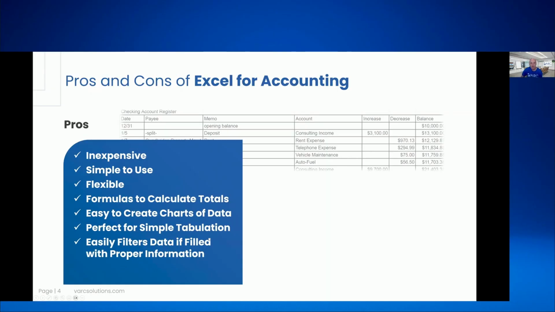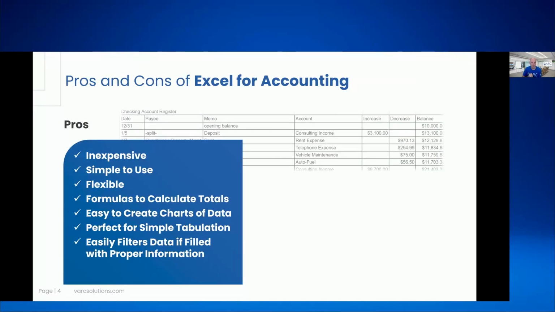So first off, let's talk about some of the reasons why you might use Excel to do an accounting type of thing. I would say the most common example that I see is folks using Excel for what I would call just a basic ledger. You're going out spending money and you want to have a place to put how much you're spending. And yes, you can also categorize. If you had an account column, you could say, is this rent? Is this meals? Is this travel? Is this mileage? So you can do some of that kind of stuff.